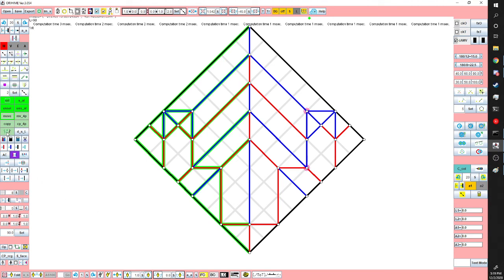And then in this green block of buttons, there's this reflect button, and you're going to click on one end of the line of symmetry, which is up here, and then the other end, and it'll copy whatever your selection is and make sure it fits on the other side of that symmetry. If the lines aren't there, it will add them. So I could just delete and repeat the process, hit the select button, select everything, and then hit the reflect button. And then they pop over there.